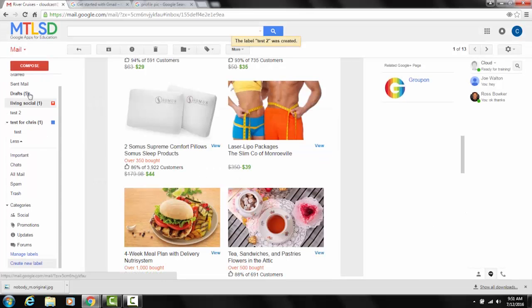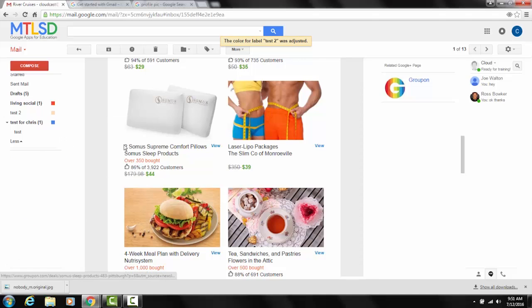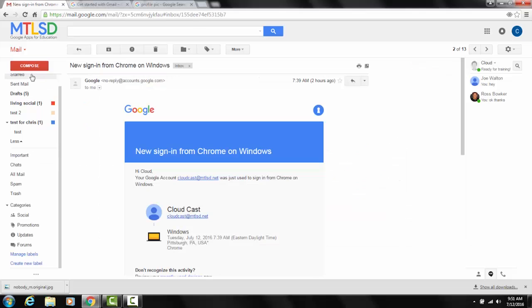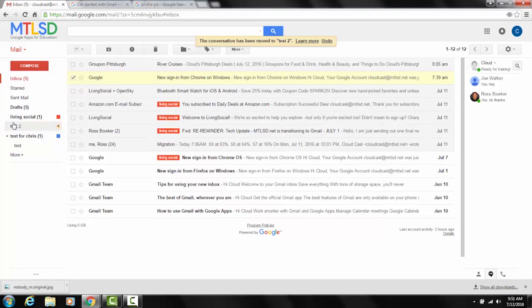Once I create it, it then shows up inside my list, right? I can give it a color, which I always should, just to identify them. Call that one yellow. And again, I can start moving messages in or out of here. You've got to decide, do you want messages coming out of your inbox and going into one of these labels? If that's the case, I'm going to grab it, pull it over, and put it inside Test 2. Once I drop it in there, it's in there forever and it's out of my inbox.